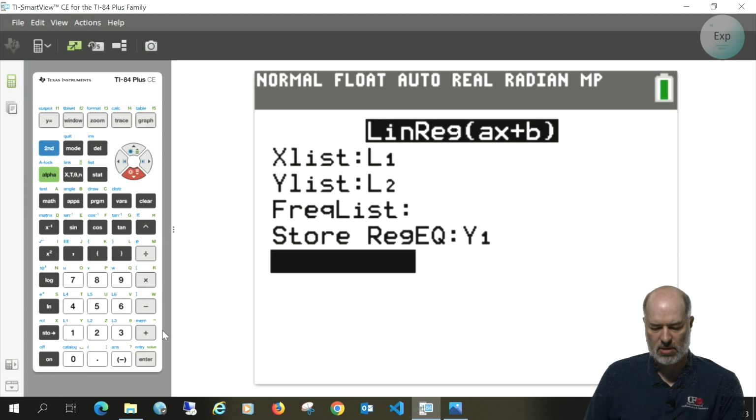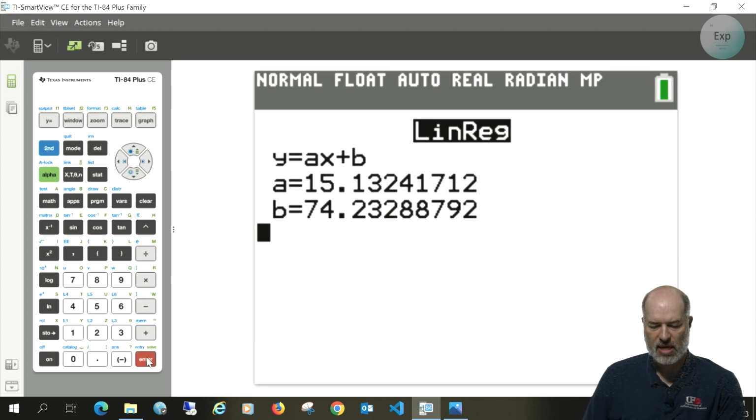Then scroll down to calculate and hit enter. It doesn't take very long to calculate a best fitting line. Now I'd like to see the points that are graphed as well as the line. And for that, I hit graph.